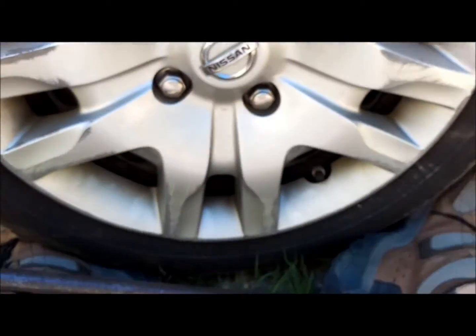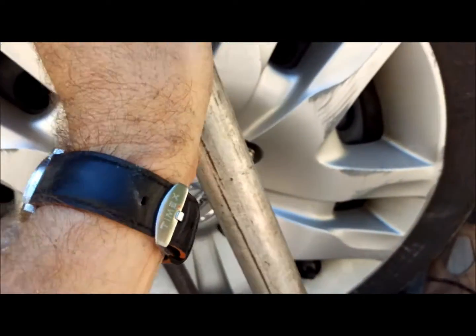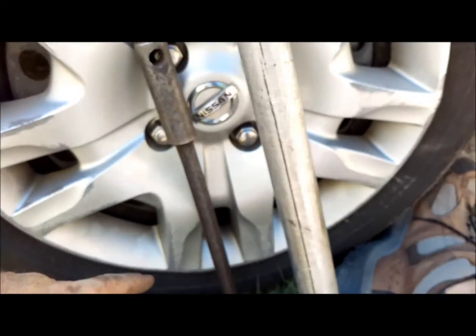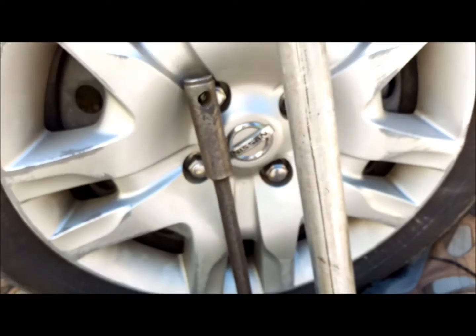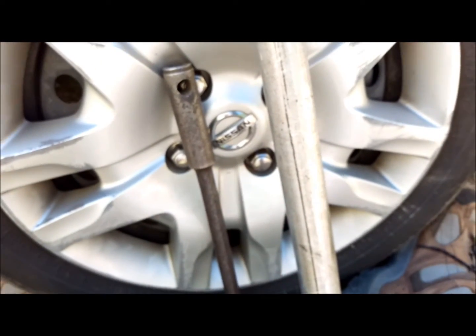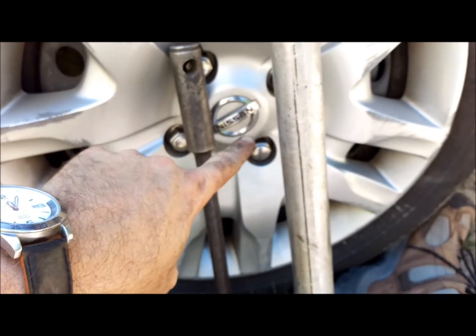Now, if you've used a breaker bar or a cheater, which is that pipe, to get these off, you do not want to use this cheater to put them back on. You want to get them on tight once you get it down. There's actually torque specifications that you should be technically using a torque wrench to put these on at the specification that the manufacturer, that Nissan, tells you to.